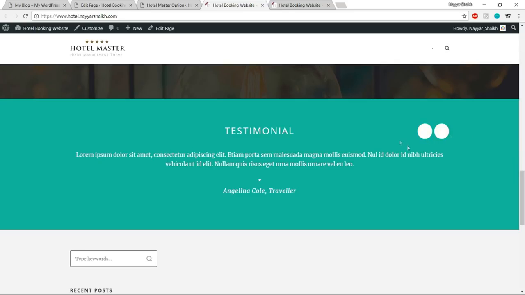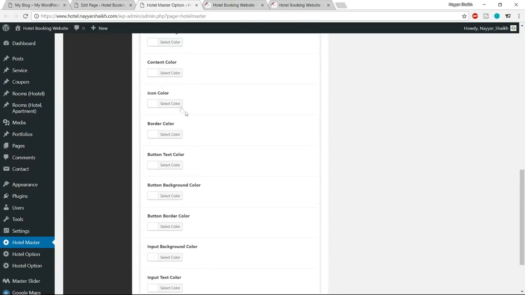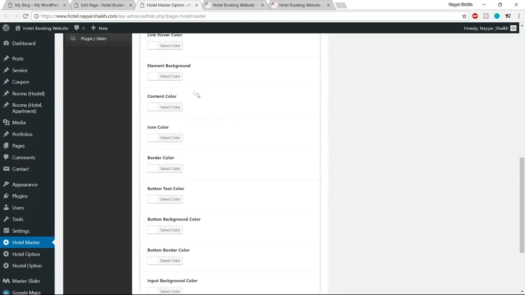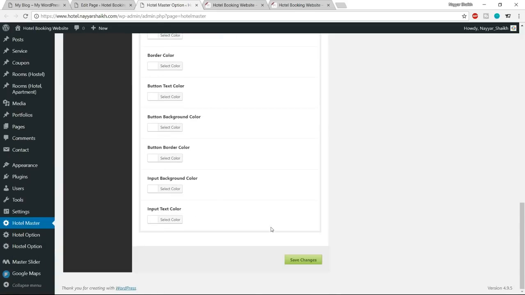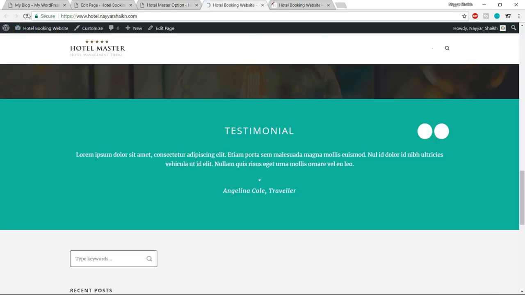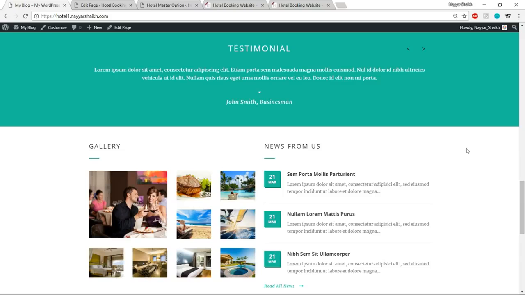Just change this color, the background color for this icon. Let's see how to do that. And here we have icon color. Here it is, icon color, and element background, or maybe I think it is element background. Let's paste in the color 1ABC9C. Let's see what happens. Click on save changes, come back over here, let's refresh it. Yeah, that is what it was, element color. Now that is gone. Okay, so we are done with the testimonial section as well. As you can see, it is really easy to do these things.